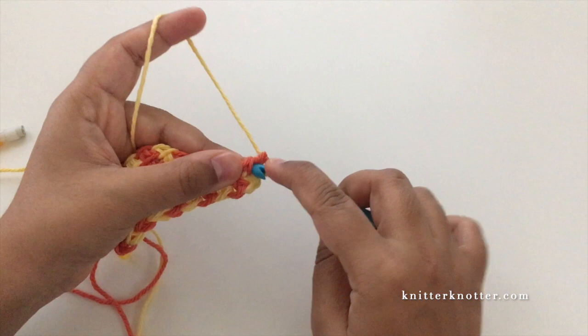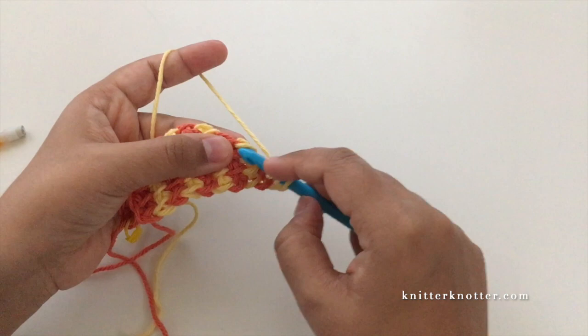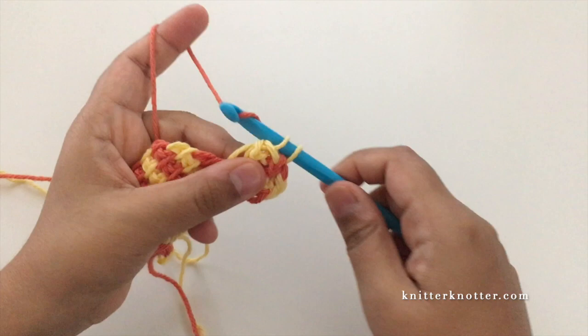So for this row, I'm going to make a simple stitch and then another simple stitch in here in that join from the previous row, and then pick up that horizontal bar here and join. So with every row, you're going to add one loop on the hook. And yarn over, pull through.